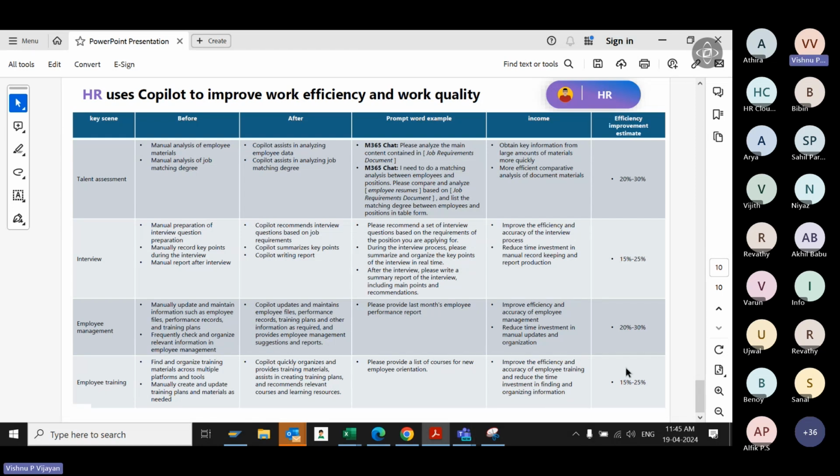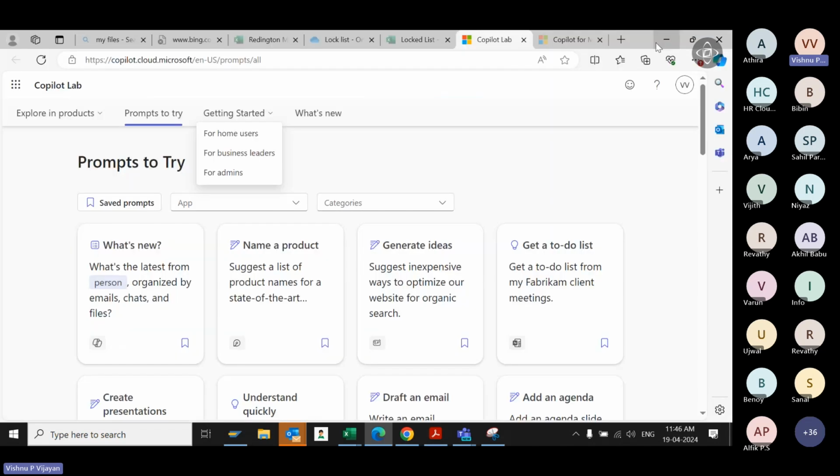So this is one case by case. I used to showcase to you the features which are available in Copilot based on a job role. So this is how Copilot actually helps you save the time of your organization's important people. That's what it is doing, to be brief and precise. So this is one site. I would like to show you this one also before getting into the demo part.